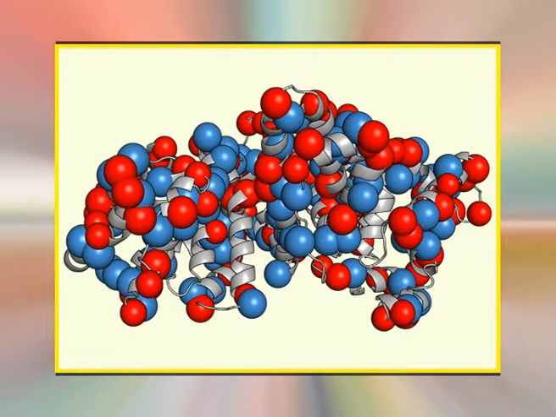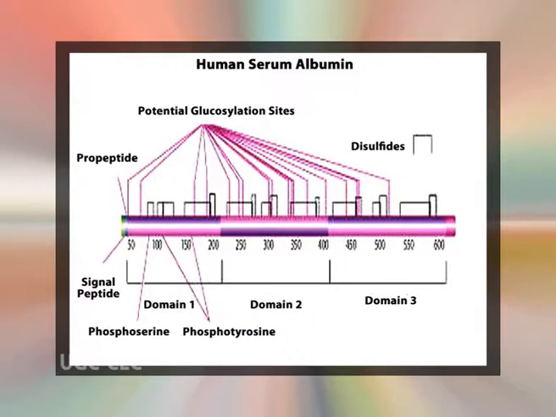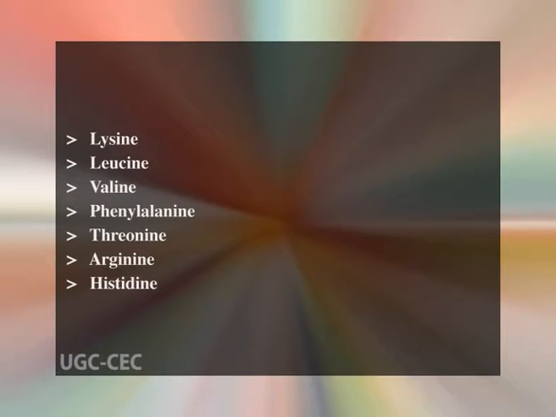Albumin. This is the most abundant class of plasma proteins, ranging between 2.8 to 4.5 grams per 100 ml, with the highest electrophoretic mobility. It is soluble in water and is precipitated by fully saturated ammonium sulfate. Albumin is synthesized in the liver and consists of a single polypeptide chain of 610 amino acids having a molecular weight of 69,000. It is rich in some essential amino acids such as lysine, leucine, valine, phenylalanine, threonine, arginine, and histidine. The acidic amino acids like aspartic acid and glutamic acid are also concentrated in albumin. The presence of these residues makes the molecule highly charged with positive and negative charge.